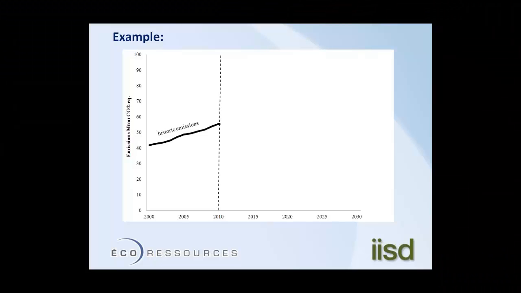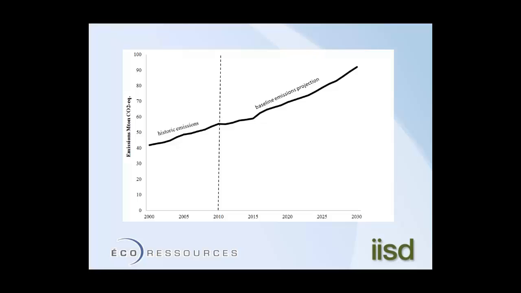I'm going to walk through now a simple example to illustrate the key goals and steps to developing a baseline emissions projection. In the first step, we need to consider how greenhouse gas emissions have changed in the historic period. We can see a black line in this figure that illustrates the total national greenhouse gas emissions for a fictitious country between the years 2000 and 2010. Emissions are measured in megatons of CO2 equivalent on the vertical axis, and we show emissions rising from something like 42 megatons of CO2 to 55 megatons of CO2 over the 10-year historic period. These emissions include all relevant sectors of the economy.